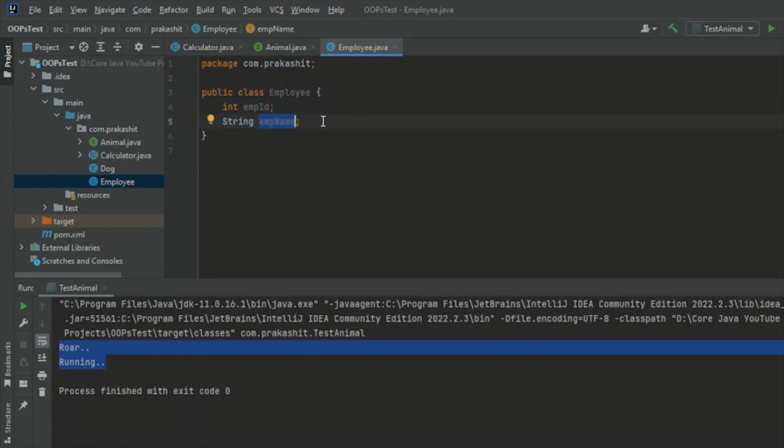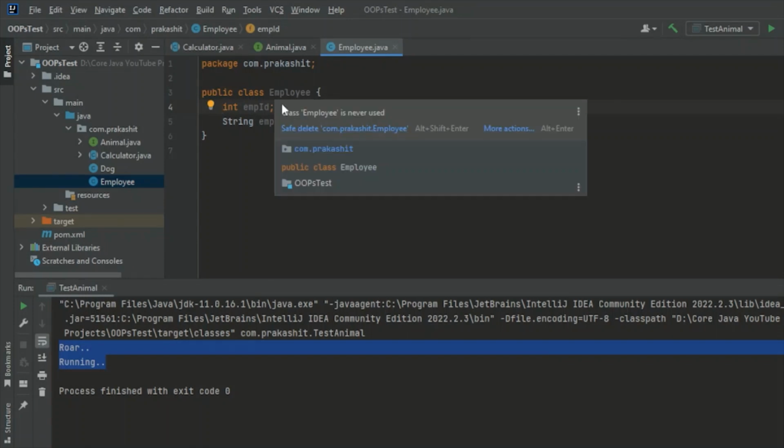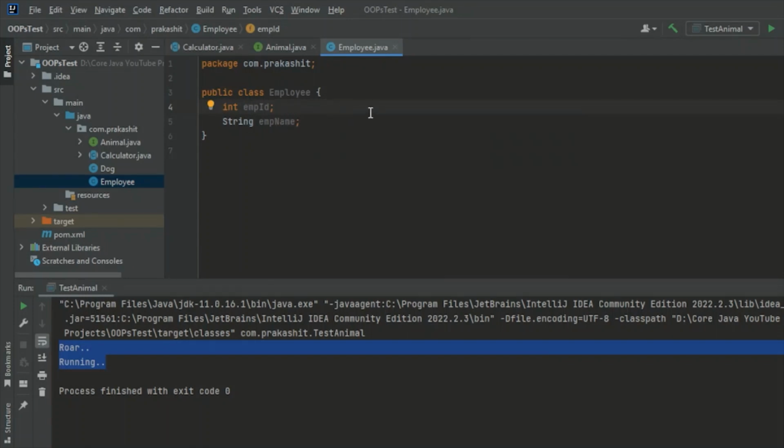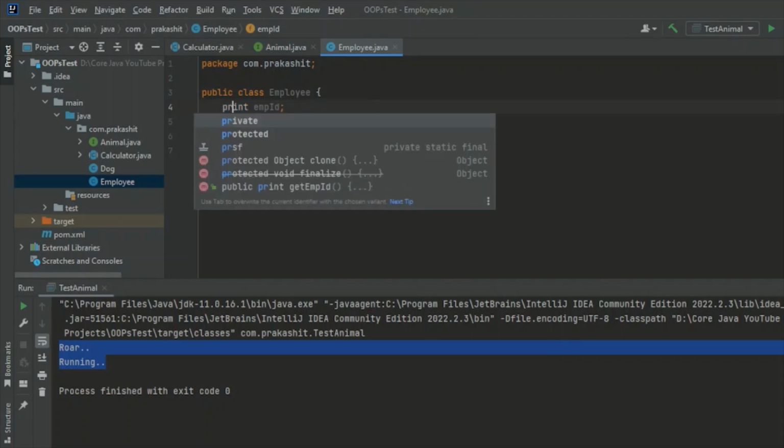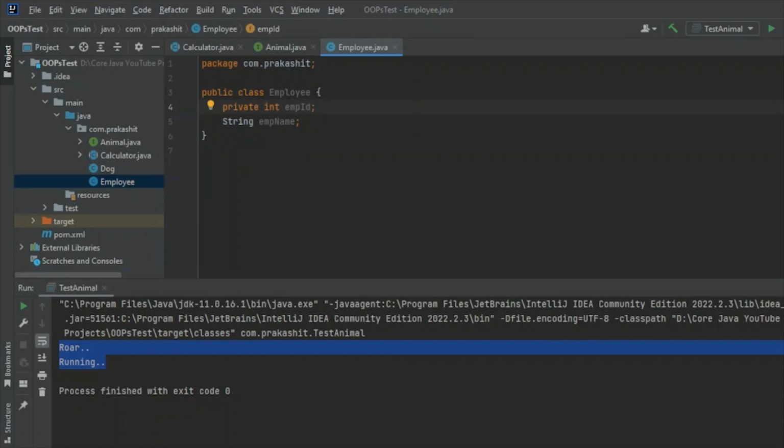We are not making our data members, whatever variables we have for this employee class, accessible so that anybody can access them. In order to achieve encapsulation, we will write private before them, private int employee id.